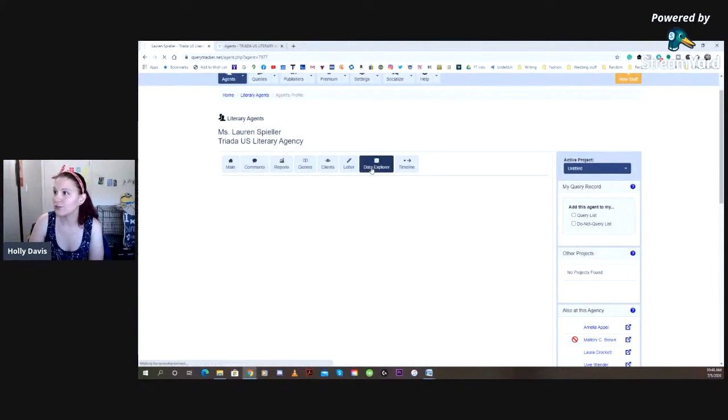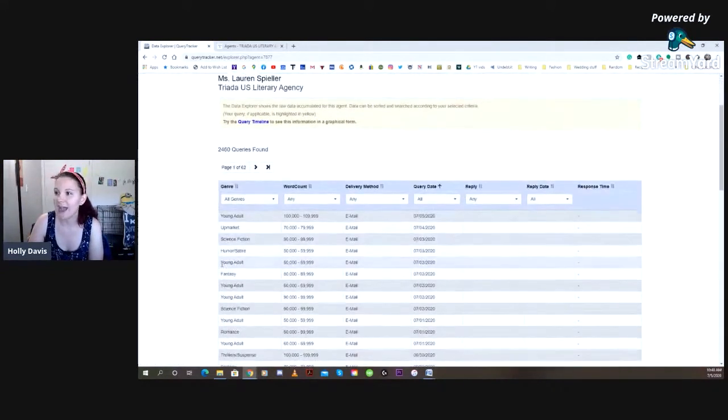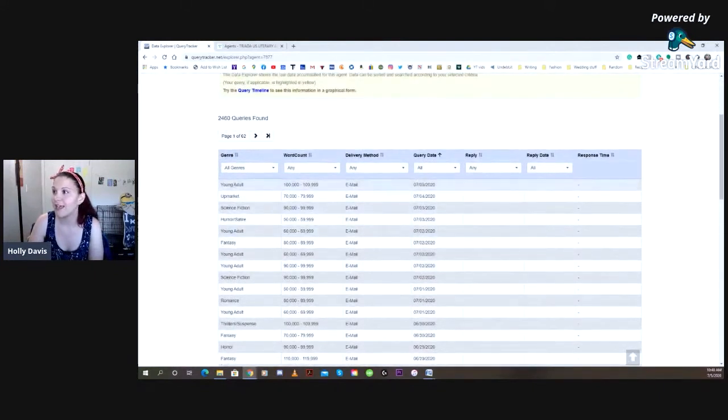You can also go to, so here's this data explorer, and that goes into further detail into the manuscripts. So usually these are people that are putting their information into querytracker.net. So these people are showing, this was a young adult, 100 to 110K, and they queried her on July 5th.